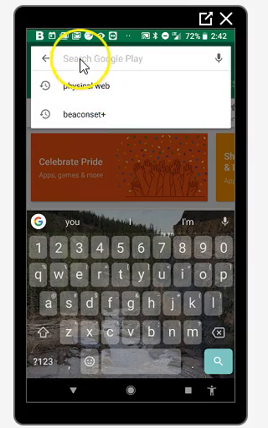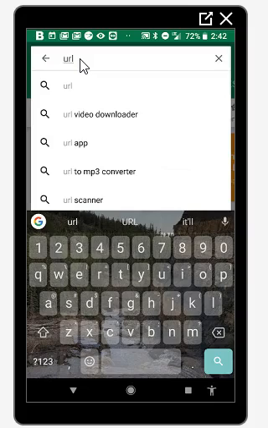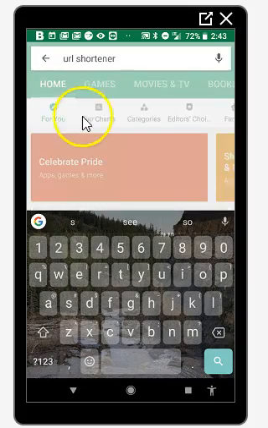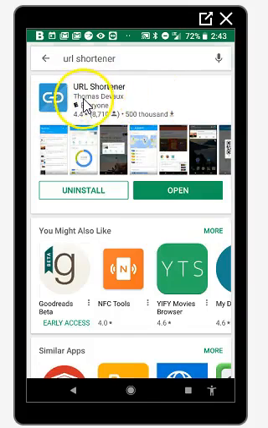And one other app that you need to install is, for Android, I like the URL shortener for Android. So this is the one that I have for my phone. If you have another URL shortener, that's awesome, use it, but you're going to need a URL shortener of some kind. So once again, you need the physical web app, the Beaconset Plus app, and the URL shortener, and they all need to be done to be able to do this.